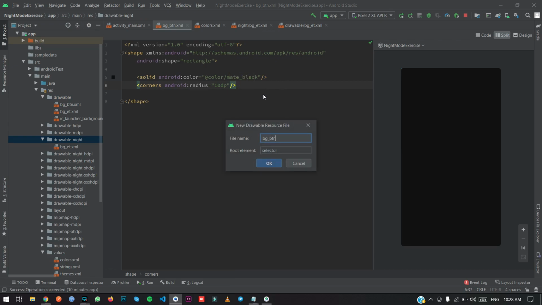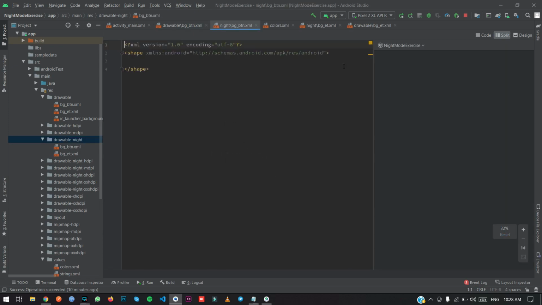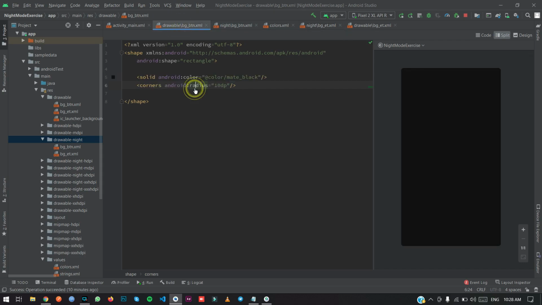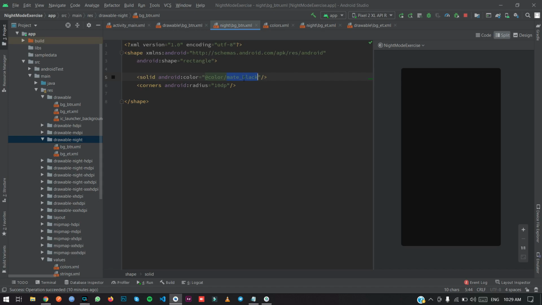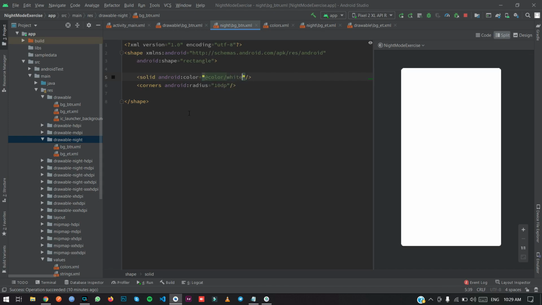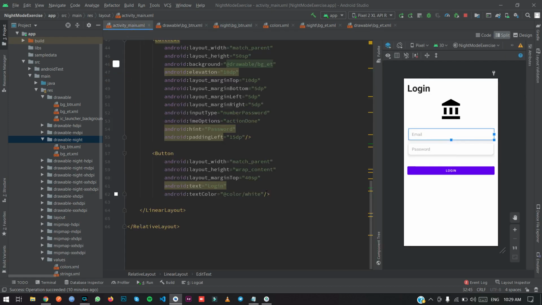Button shape rectangle. Now let me just copy bg button, Control A, Control C, Control A, Control V. Now just white in night mode.